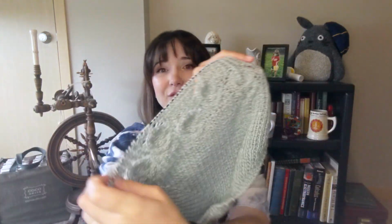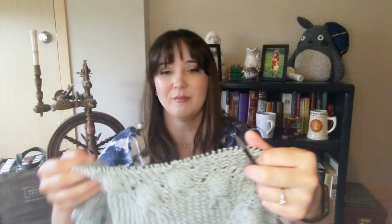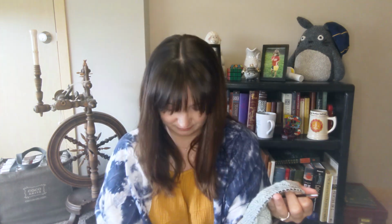Absolutely love it. The yarn is lovely. Again, it is not crunchy, even though it has the glitters in it. And I really don't know if y'all can see the glitter in this at all. But there are these little strands of iridescent glitter. It kind of makes it look all sparkly, but they're not crunchy, so they're actually pretty nice to work with, with this yarn, and I'm very happy with it.